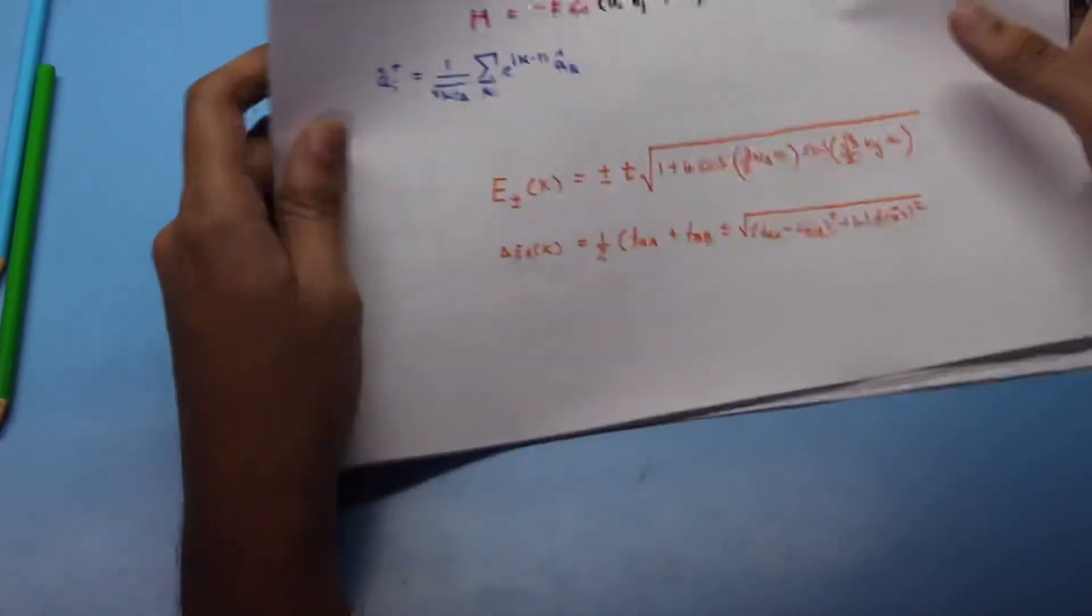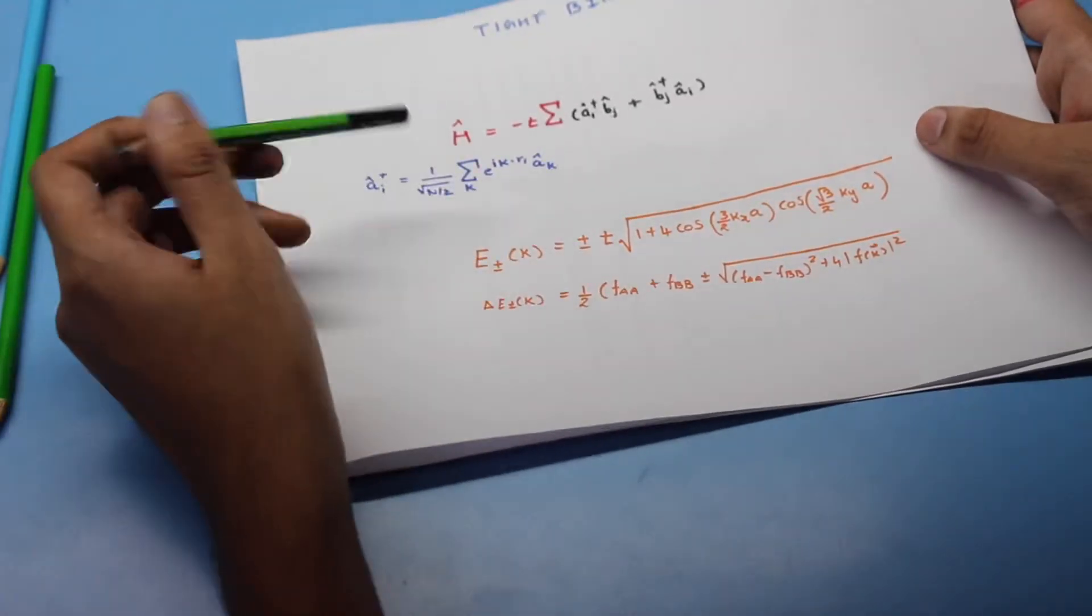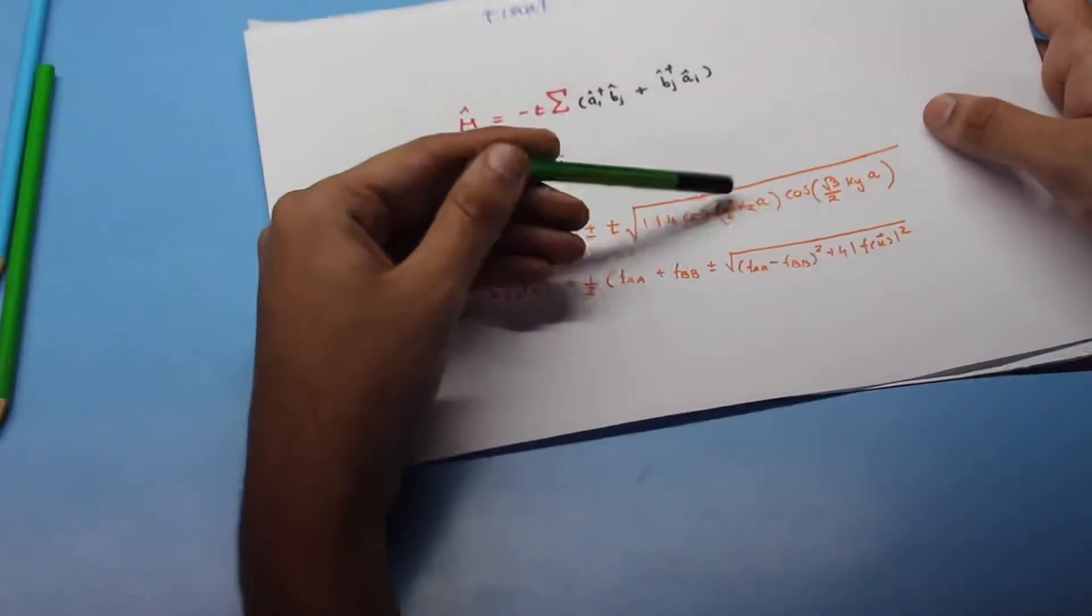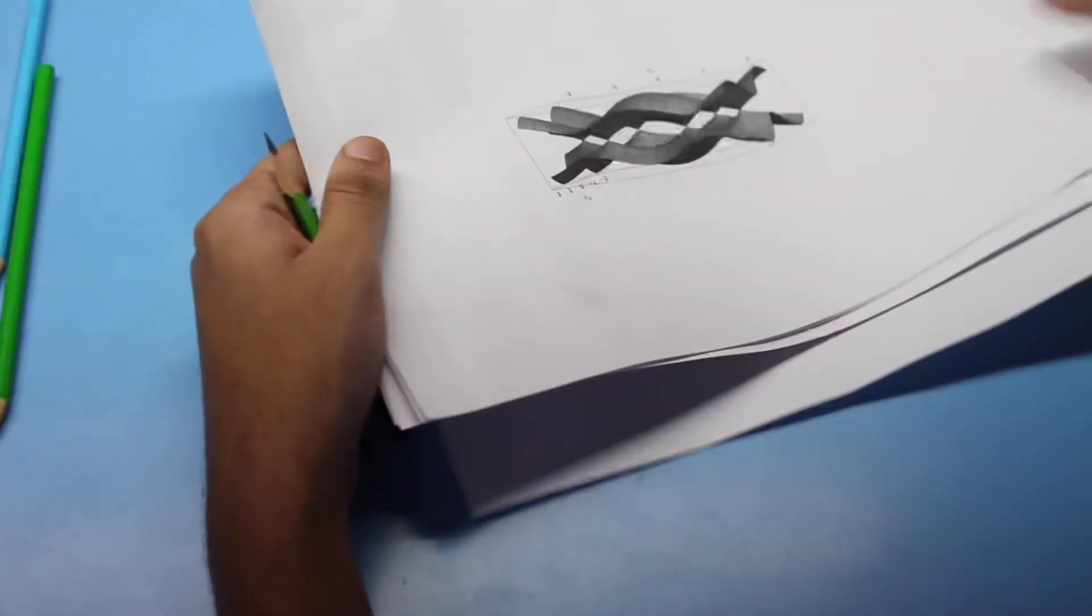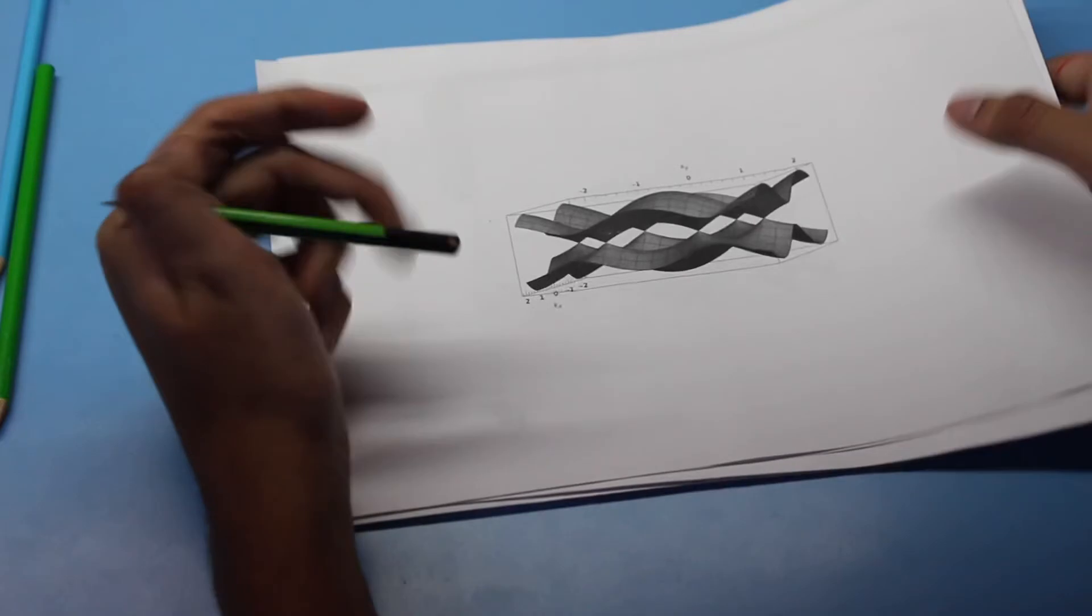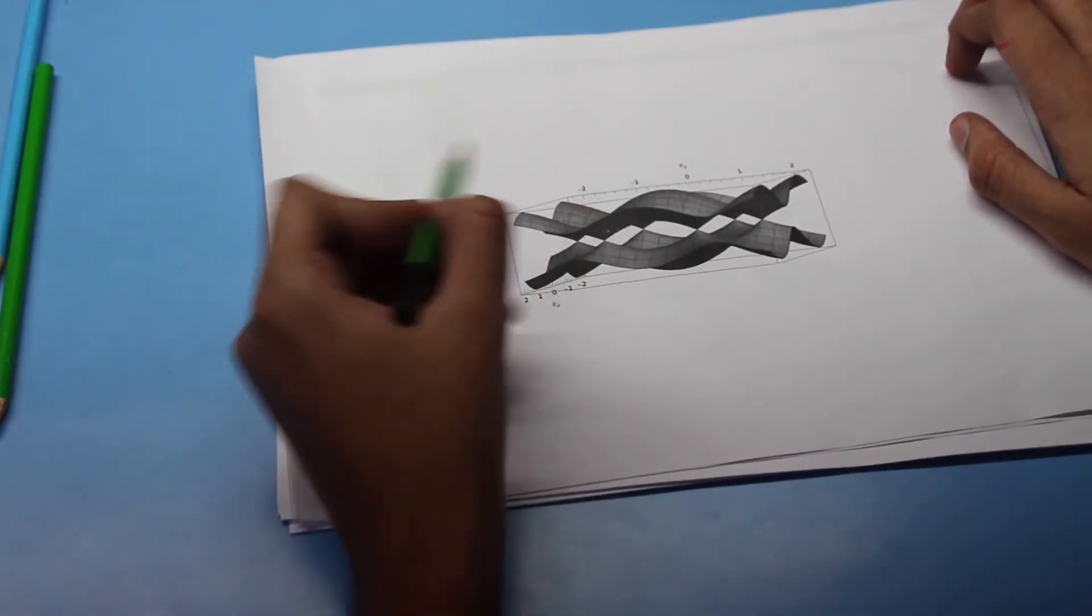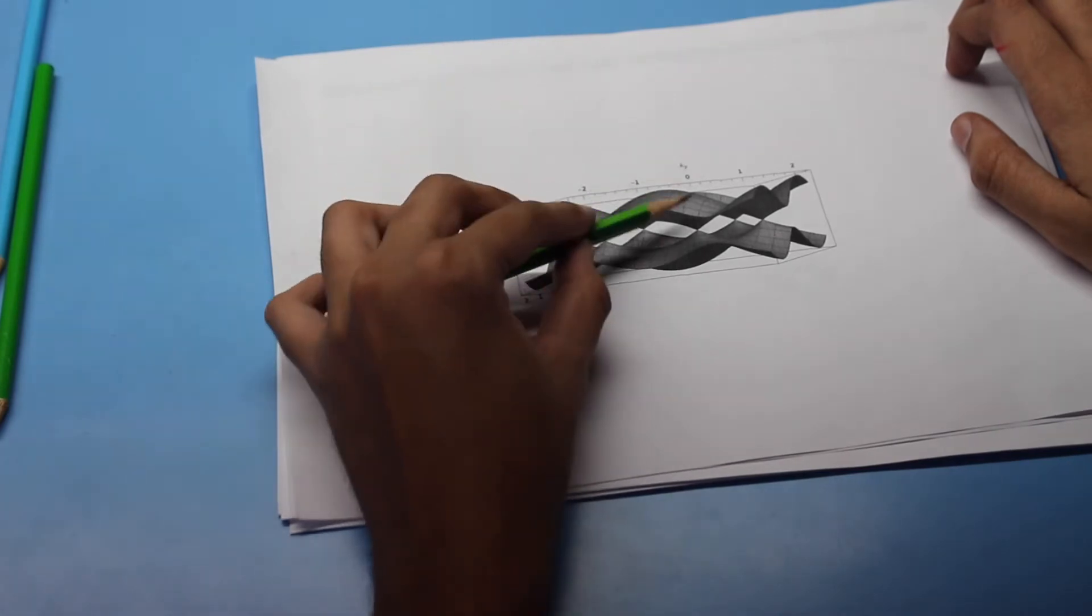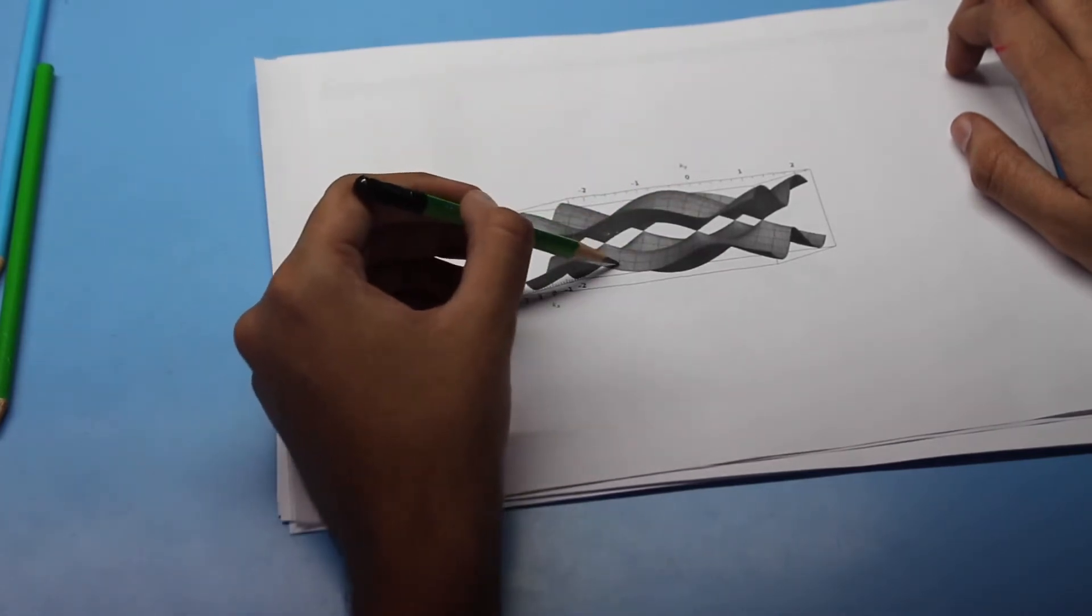You can see in this that they have KX and KY which say that energy is a function of two variables KX and KY. Our tight binding model gives us a result of a potential which looks somewhat like this.